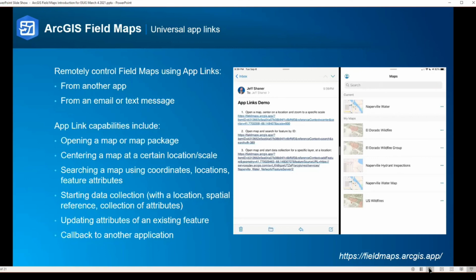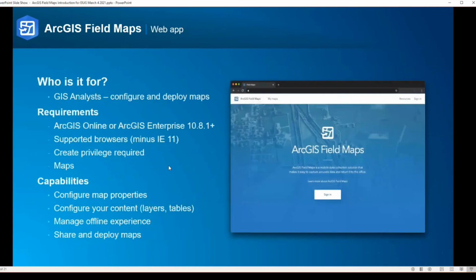So lastly, let's go to this last slide. I've already talked about this, but again, this is something new. If you've just been a collector user, there's the new web app companion that goes along with this. Basically, you log in to either Enterprise or ArcGIS Online, and it starts a web app that allows you to design the web maps directly without having to work on the layers and everything in Pro and uploading it. So I think it's easier for folks to implement than having to learn Pro.